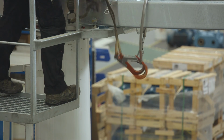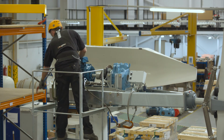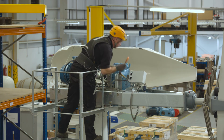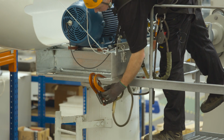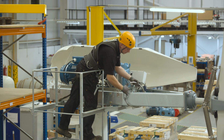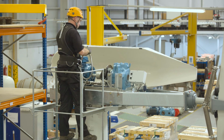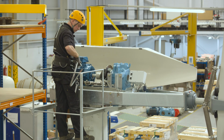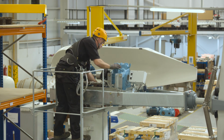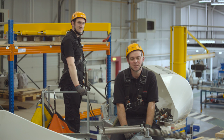We'll then remove our two hooks and clip them to the anchor bracket at the back. Then remove the strop from the front of the frame. And remove the locking pin from the centre of the nacelle. The hub bushing replacement procedure is now complete.